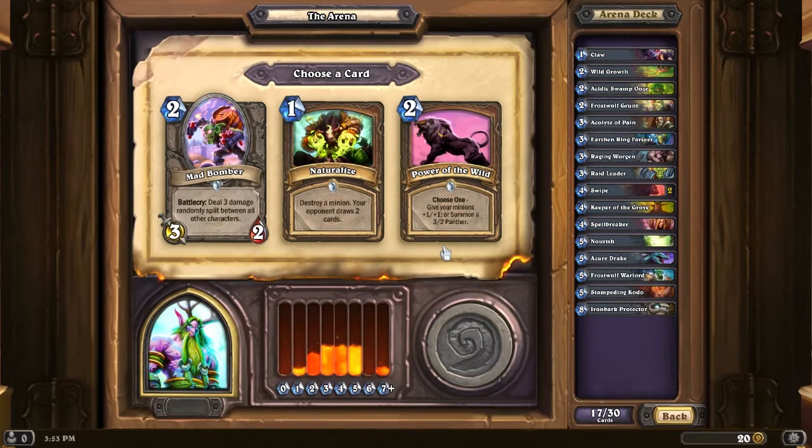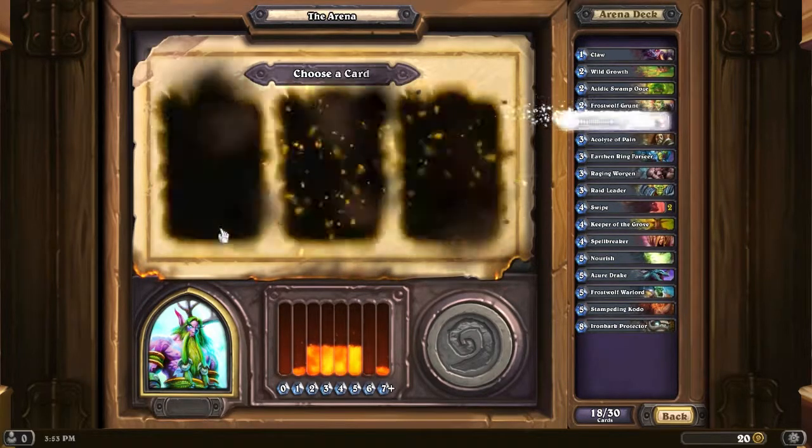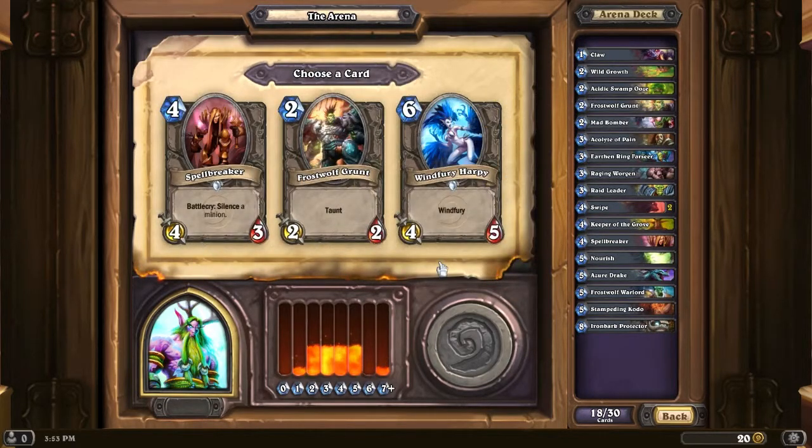Power of the Wild is possible in this one. Again, I don't like Naturalize for the fact that you give your opponent 2 cards. And Mad Bomber's a bit random. Screw it, let's be a bit random. Right, mana curve's fairly even. They're all reasonable cards.